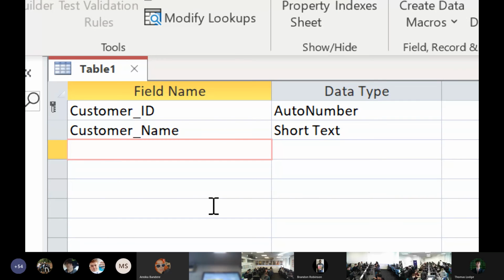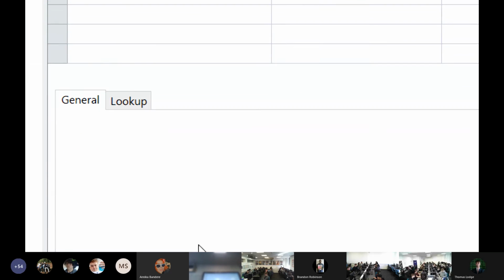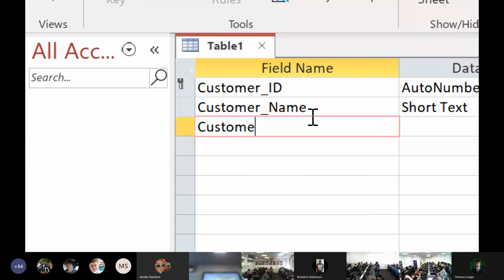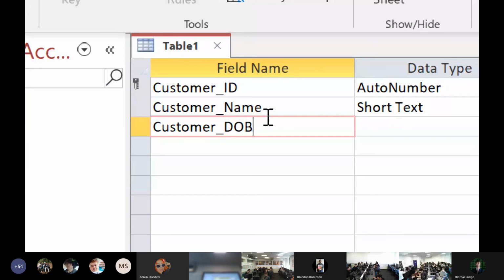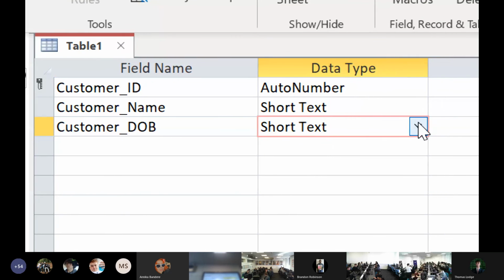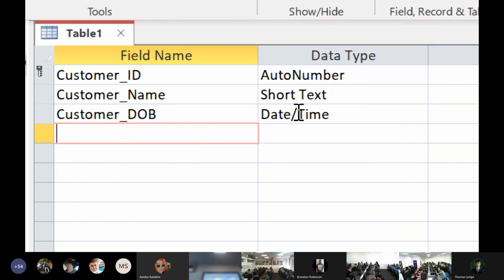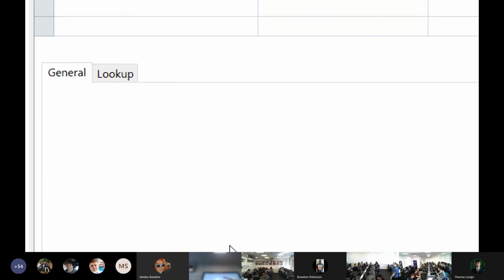We don't know. But when we get to things like date of birth, they haven't got a date of birth, but can you just put customer date of birth in? Obviously, you're going to fill this bit out. I'm just going to show you, and then I'm going to shut up. I want these to be short little videos that you can revise from. So if we go date and time, although please do not put customer date of birth in. It's not a field. Scott's going to go down to the bottom when he's got date of birth selected.